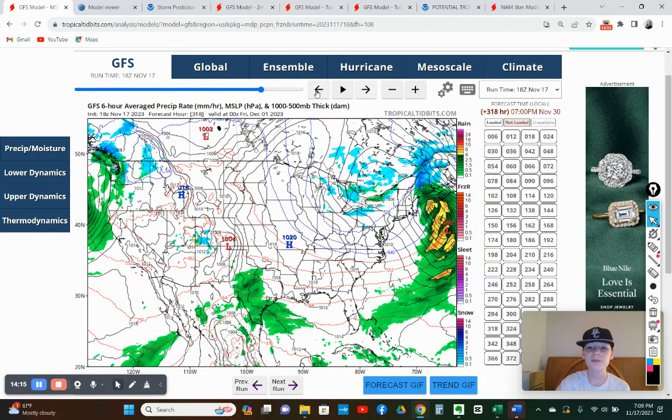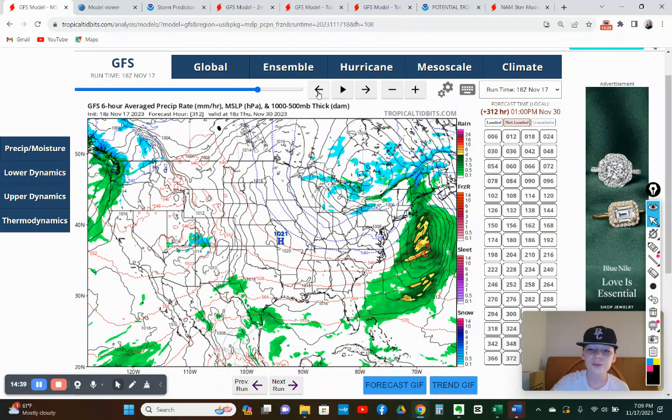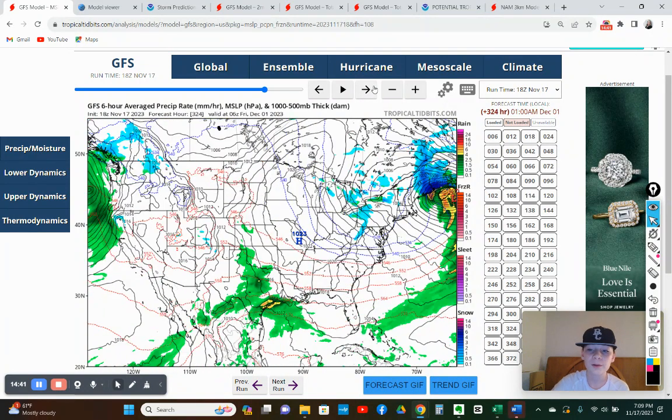Well, what we see on the GFS, we see a massive system, but it's just offshore, so it's just too late. That's the good scenario. This is good because we don't want to see a storm system like this entering the United States. All right, but we see up there into northern Maine and really southern Maine, a lot of heavy precipitation, including snow for those areas up north. Nova Scotia getting battered. I mean, man, this is really showing an incredible storm system right around December 1st.